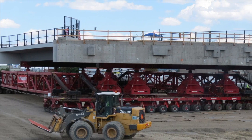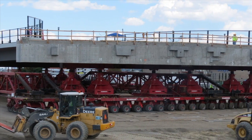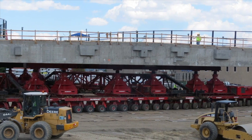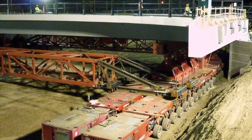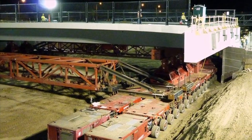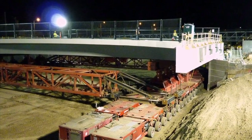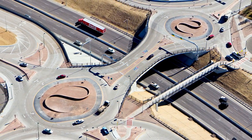Under the direction of the Colorado Department of Transportation, Wilson & Company prepared an interchange alternatives analysis report and accelerated bridge construction decision matrix to determine the best transportation alternative. The solution led to an accelerated bridge construction to replace the aging bridge, reconstruction of the Diamond Interchange, and incorporating two-lane modern roundabouts at the ramp intersections with Pecos Street.